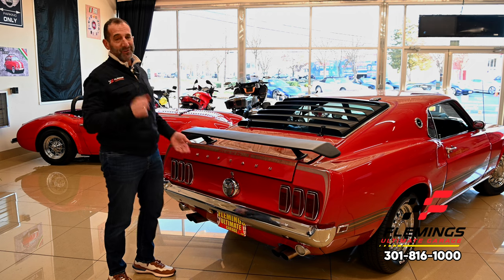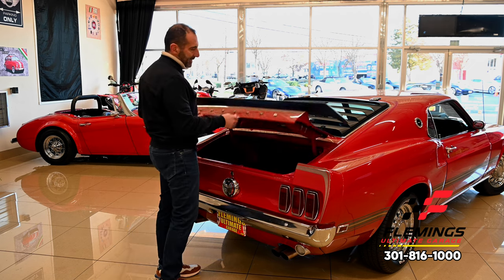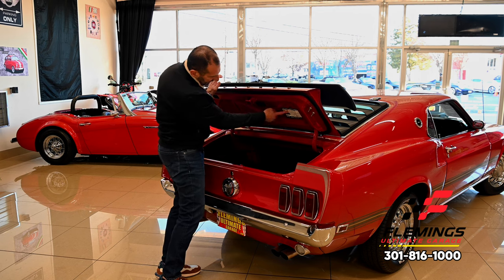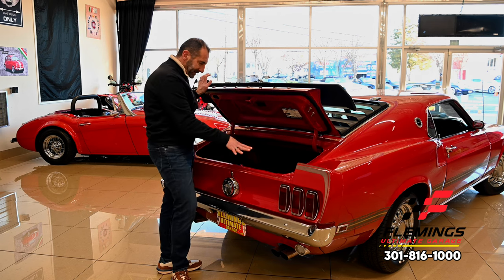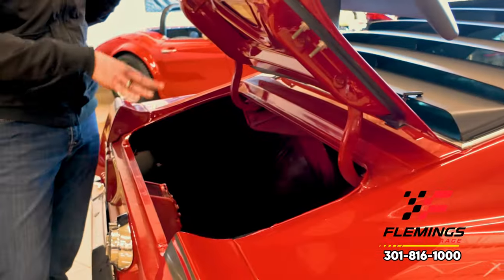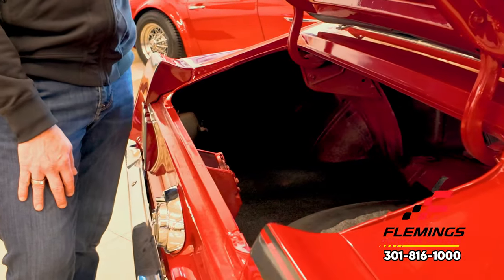However, we do have pictures of it online, which I think look really good. And then inside here is the last detail part, right? We have jacking instructions right here. We have a spare tire. We have a nice carpeted mat with the Pony logo inside. It's detailed. Like if you wanted to go to a car show, you could show this off.